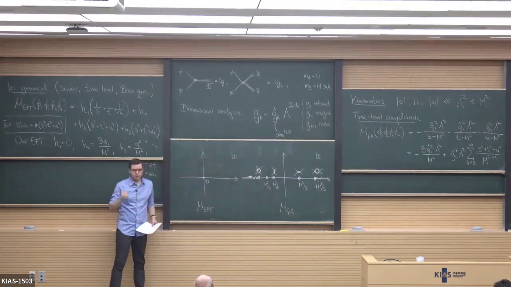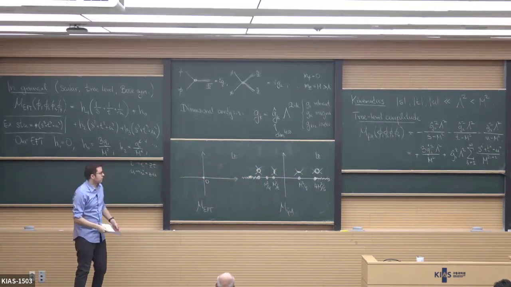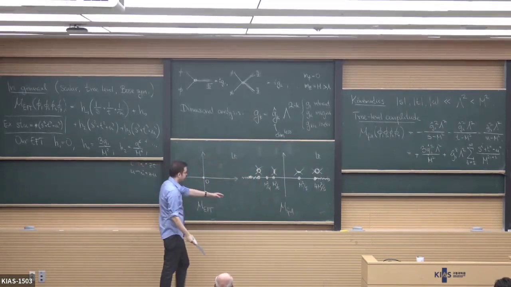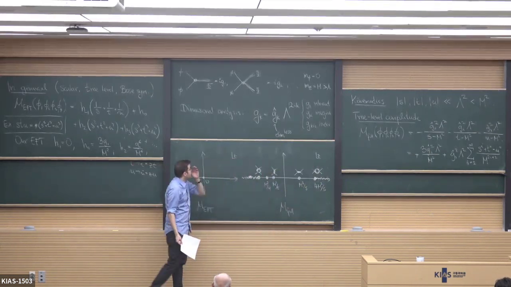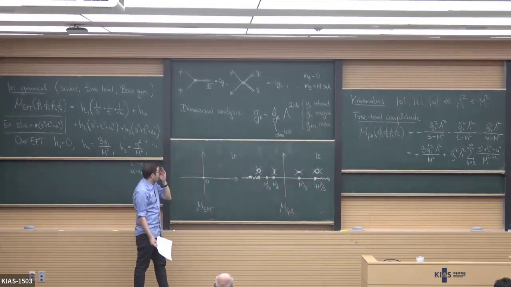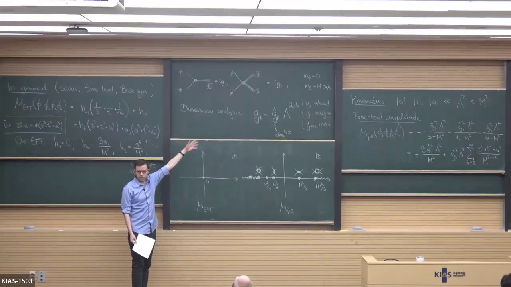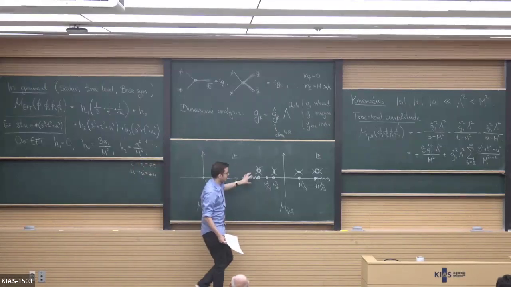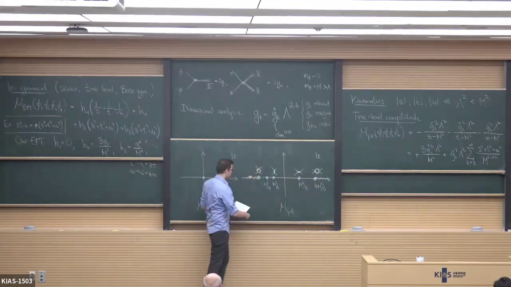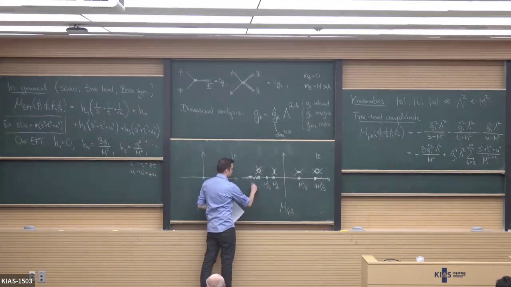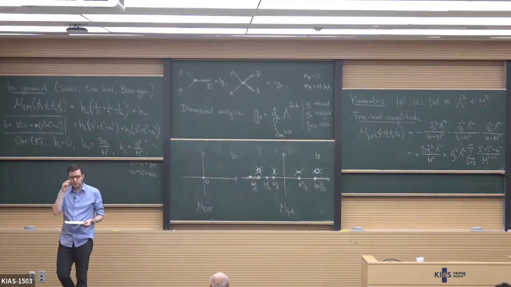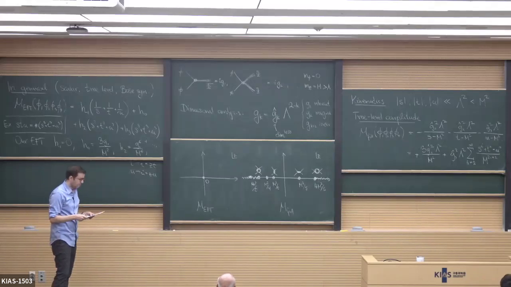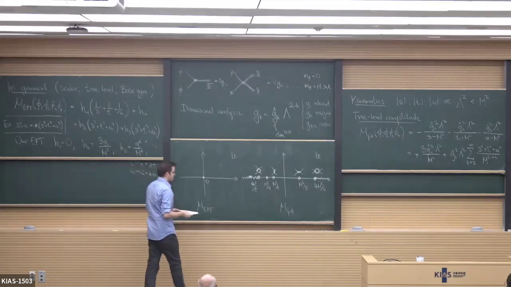All right. So the analytic structure of my full amplitude in the complex z plane is looking something like this. And of course, if I start adding more loop corrections, there's going to be more cuts opening up at different positions, and so on and so on. All right, any questions about this?